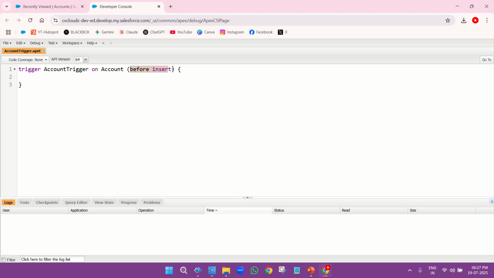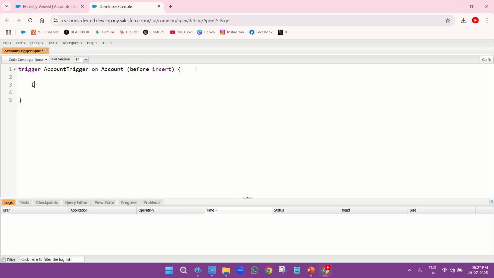That's why we have to use before insert, because if we use any after context, it will throw the error after inserting the record, so it does not make sense to use any after event. We use before because, as the name suggests, before inserting the record, run this automation or this code. So we will use before insert here.